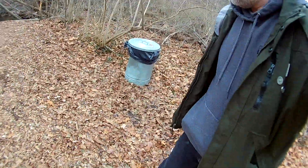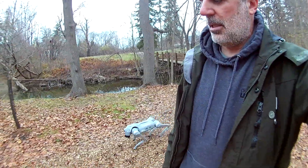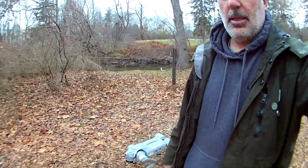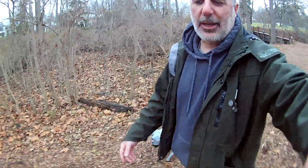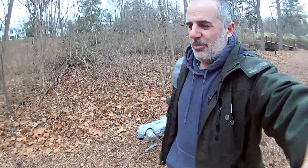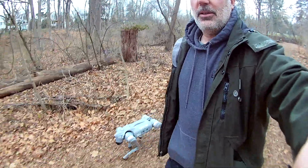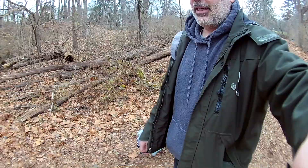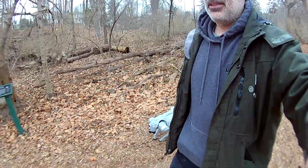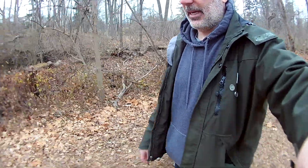We're heading back on our hike — it's been a good little trip. We walked the length of a park in our town and picked up all the trash, put it in the trash cans, and met two people along the way. The dog fell one time because I went off the path into the woods, and it got up pretty well and has been following great. Can't wait to put a trash barrel on its back and go pick up some trash.